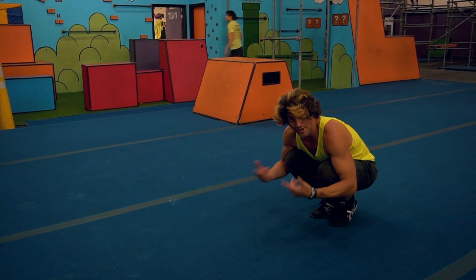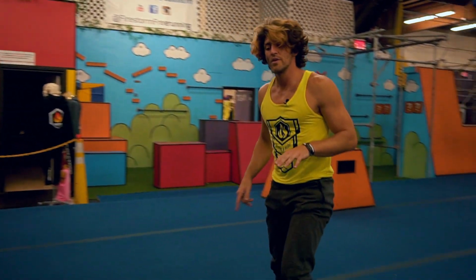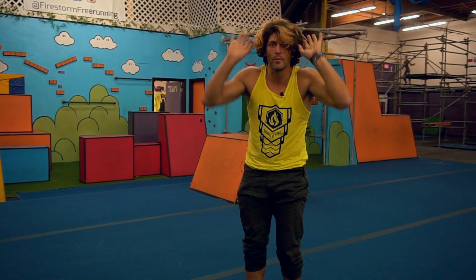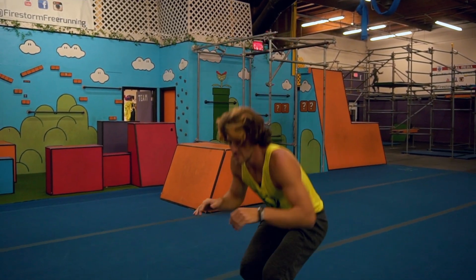All right, and then we're going to do our roll. So I'm going to go here, little jump, and roll right over. It's important that when you jump, your arms are a little extended in front of you, so you have time to absorb. If I jump and my arms are already bent here, look at that, it's already too low. I'm going to smack my head, there's nothing I can do. So I want to reach those arms out.